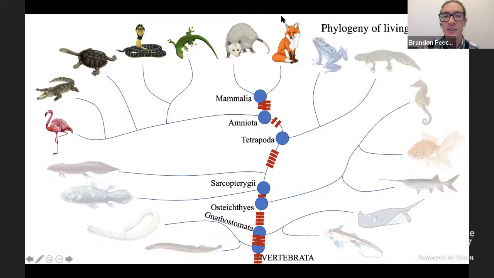I am going to stop the share for just a second. And I'm going to send you guys into a breakout room for a few minutes here. Go ahead and talk to each other, whoever you end up in the breakout room with. What are going to be characters for mammals, synapomorphies that unite all of Mammalia?